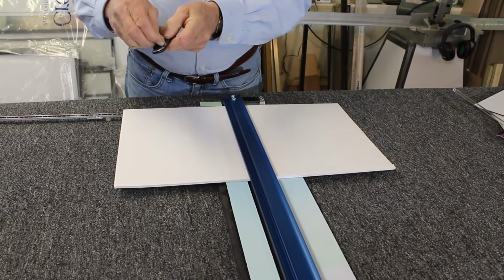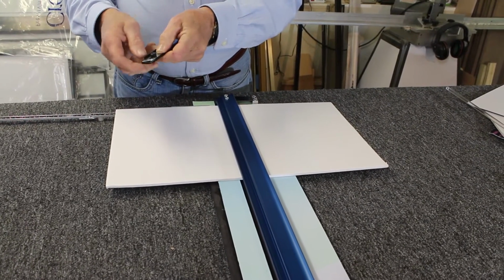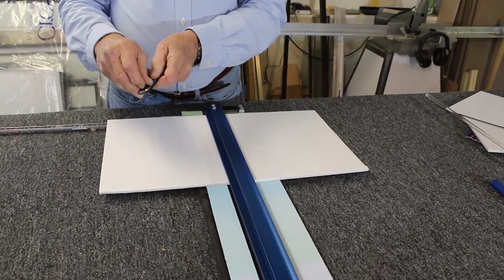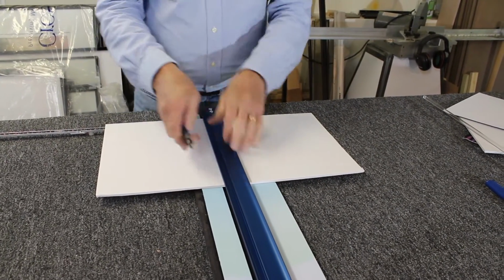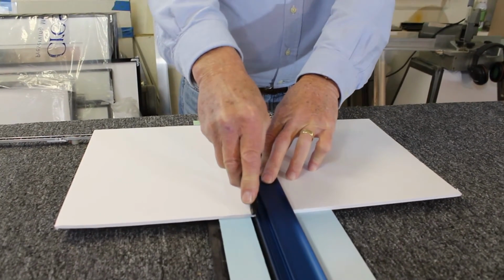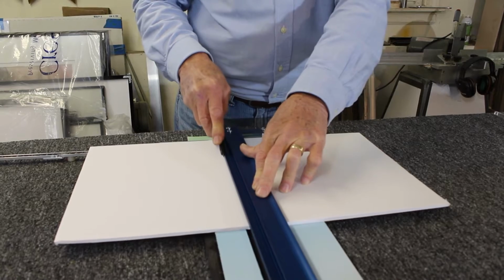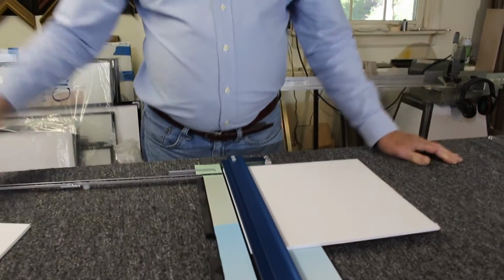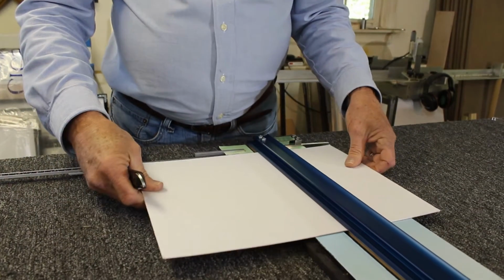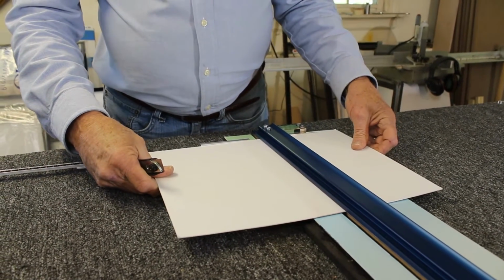Now I'm going to release this knurl knob and move it down to the last notch, which is for foam board, 3/16 foam board. Tighten it up, start right above the foam board. You don't want to start on it, start right above it, and consistently bring it down like this. There's your piece.